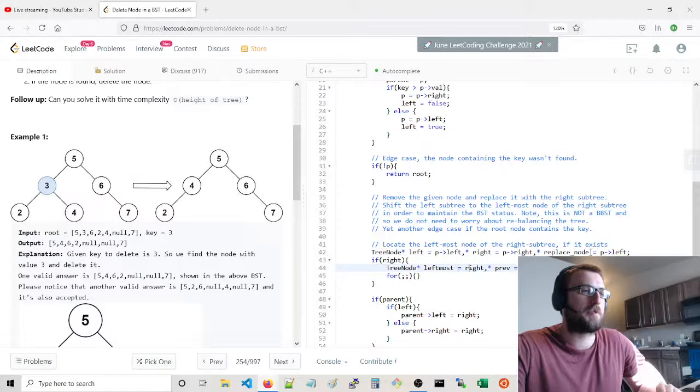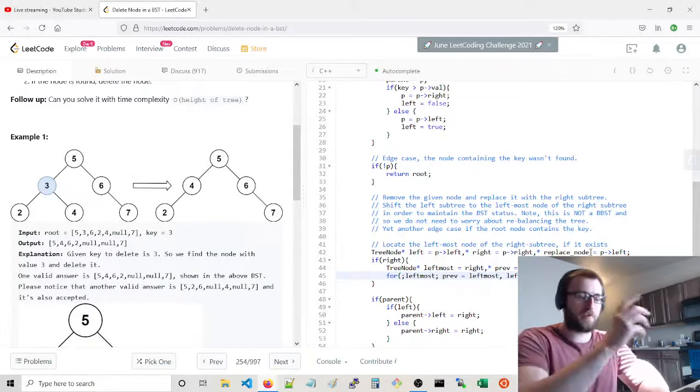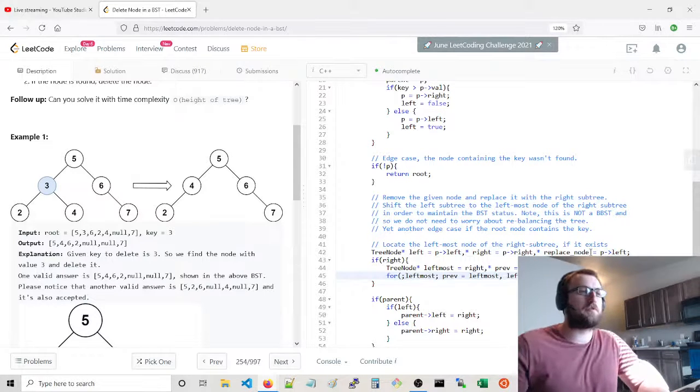The leftmost we're going to say is the right side, and previous is a null pointer, and while leftmost, we set previous equal to leftmost, and leftmost equals leftmost's left. So go to the right subtree and keep moving down the leftmost until it's basically gone.